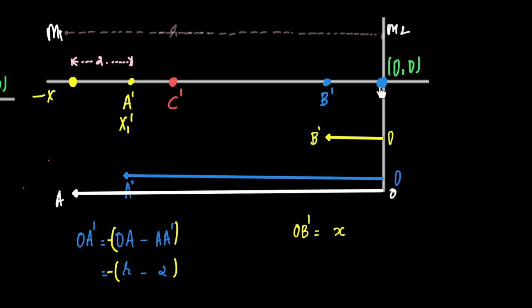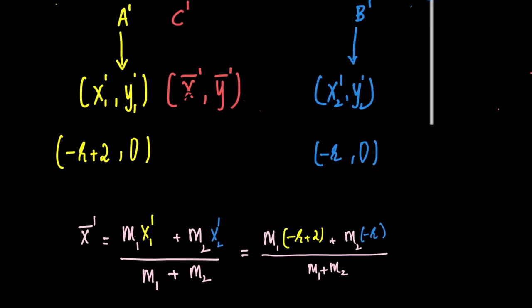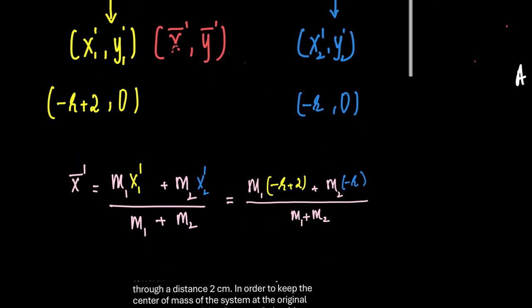Similarly, B has moved. Why? Because all these measurements are made with respect to the origin, and since these points lie on the left side of the origin, these points are taken to be negative. Now if we consider B has moved from origin to B dash, we don't know what distance it is, which is OB dash. Say it is equal to x. That's how we arrive at these values here.